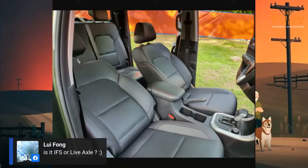Big space in the back, as good as amenities would go. What else would you add, Jake? I think we did a cup holder test. It was sufficient. As overlanders, we really value our cup holders. What did we find with our cup holders? Look for the photo there. I think there are two up front, two in the center, and two in the back, so you have a total of six.